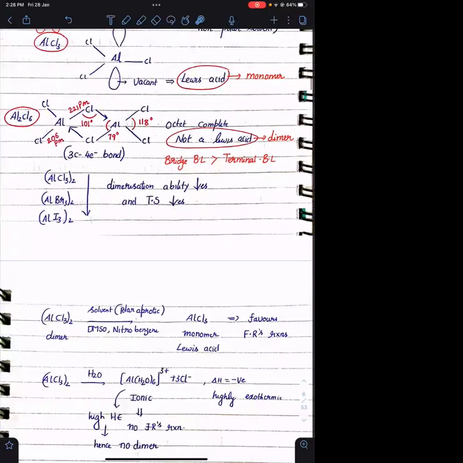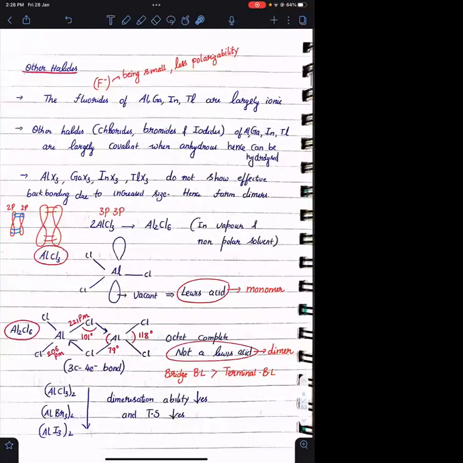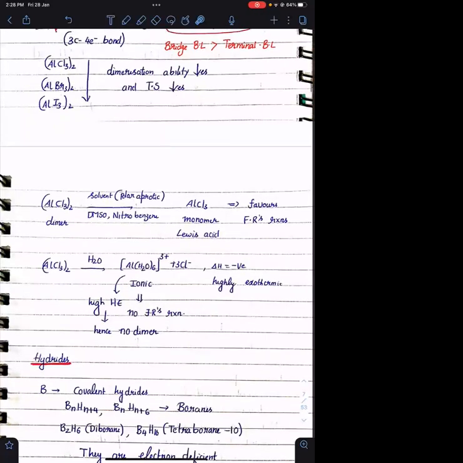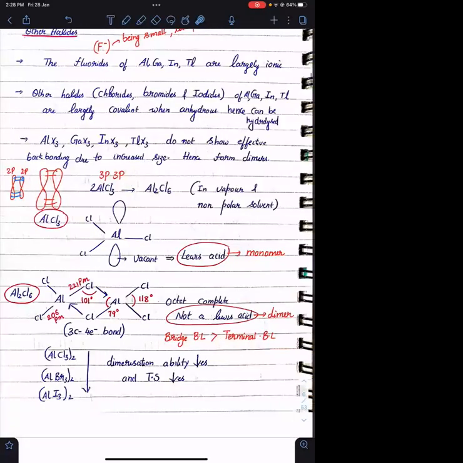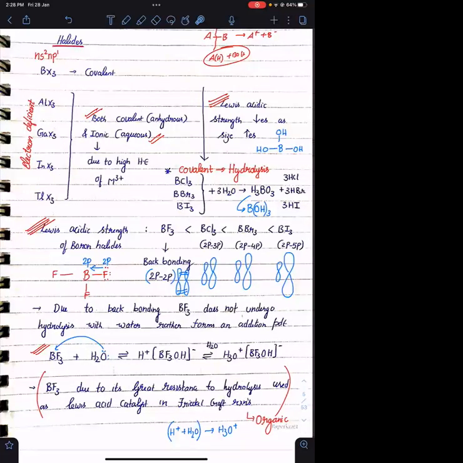We will again understand this particular information is important. We will understand this in next lecture. We will again understand all these things about these halides. Halides of group 13. You may have different types of questions from this. So please understand these 2 pages. अभी हमने जो भी किया है clearly.